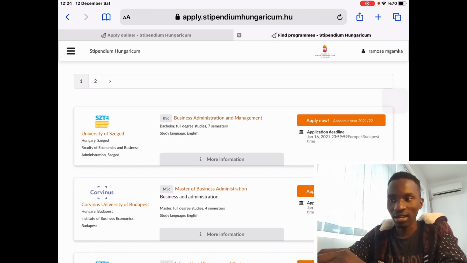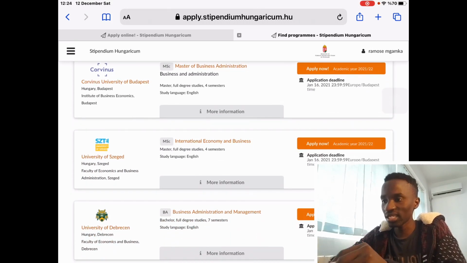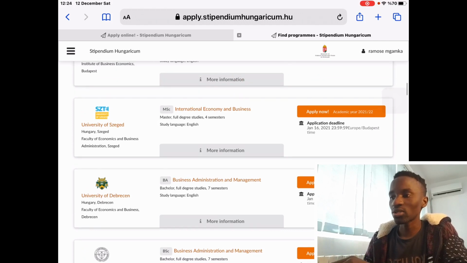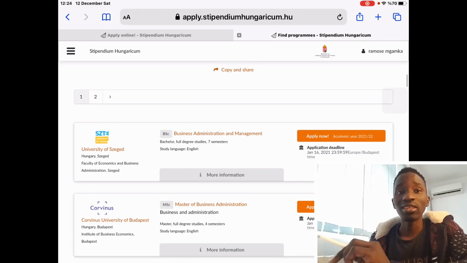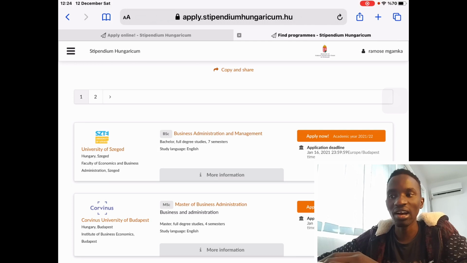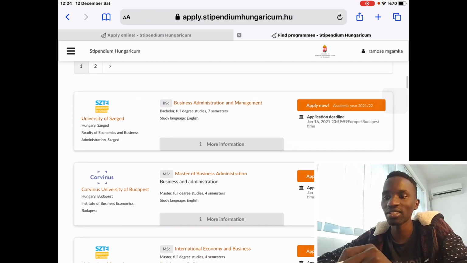So you can see on the left I've got the University of Szeged. I see Corvinus. I see Szeged again, Debrecen University also located. So you can see also the faculty and the business. Here in the middle, on the languages, the business, the course which you'll be doing, you can see we have categories. Either it's bachelor they offer, full degree studies, or masters, if they also have one, an entire category, and other stuff. And you can see the length.